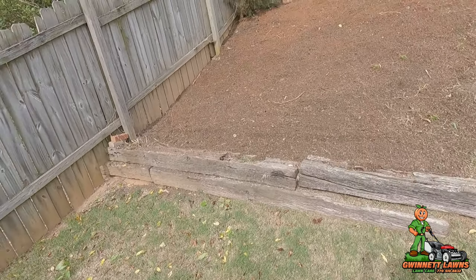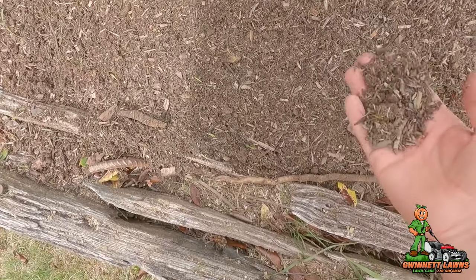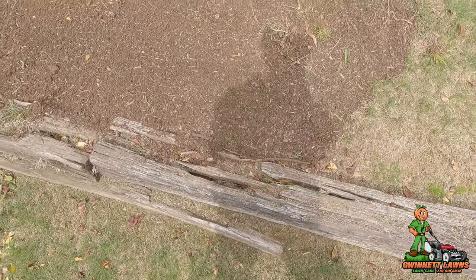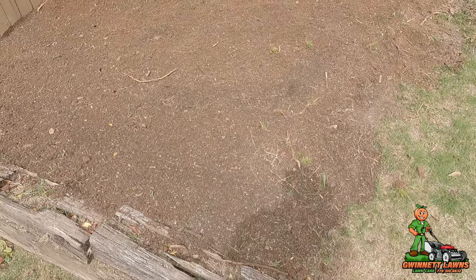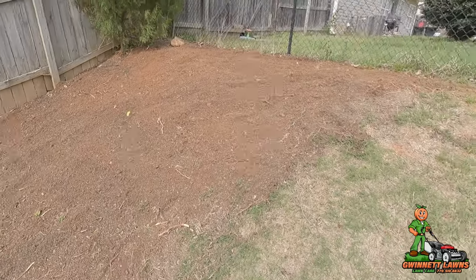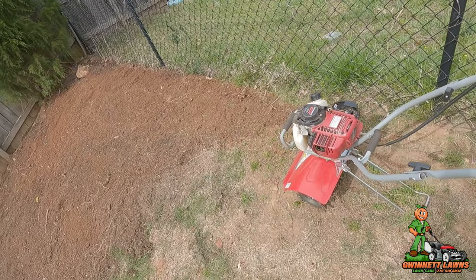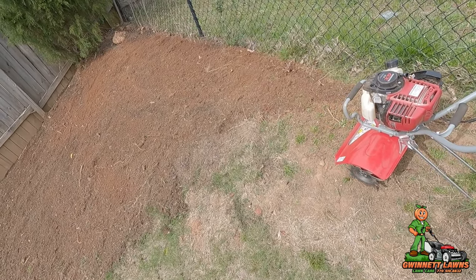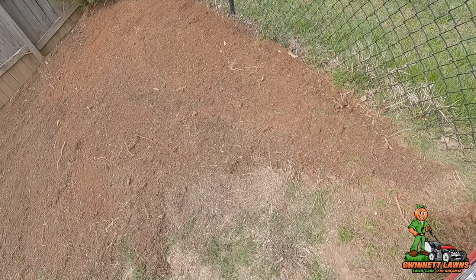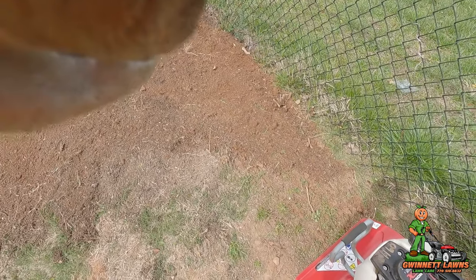All right, so I am done. Now, it did a really good job. It got the soil mixed in with the, we'll call it the quasi topsoil, but it went down about 3 inches or so. Something's wrong with this thing. It has like no power at all. So anyway, it's the only one they had that worked at Home Depot, so that's why I didn't take it back.